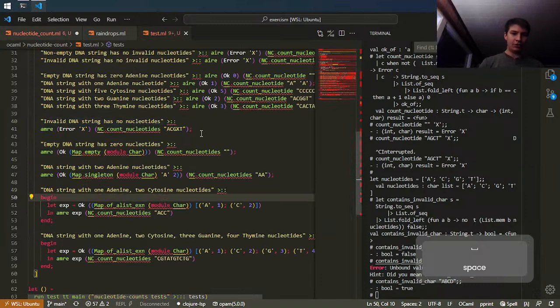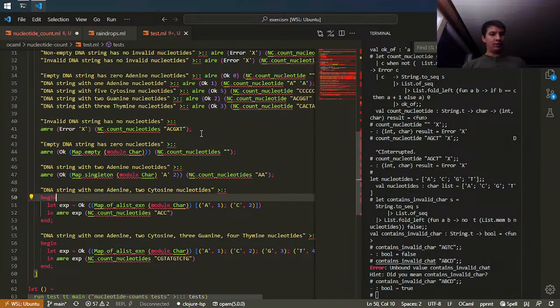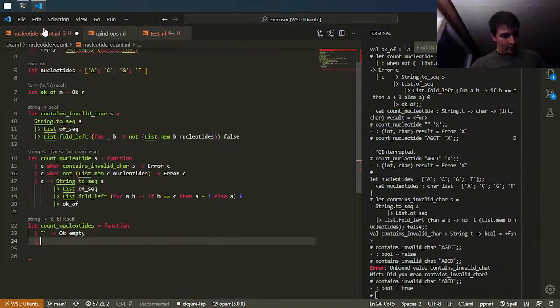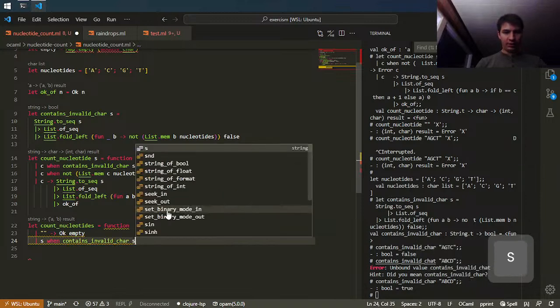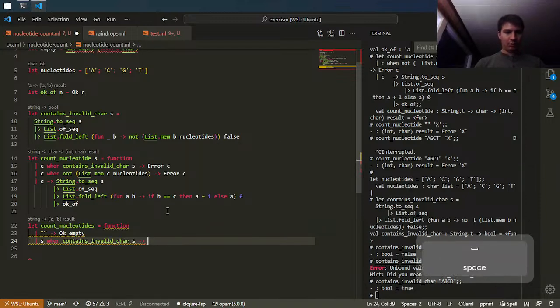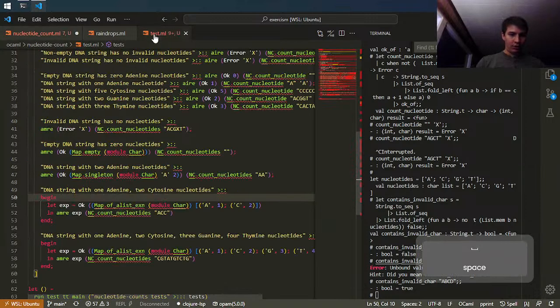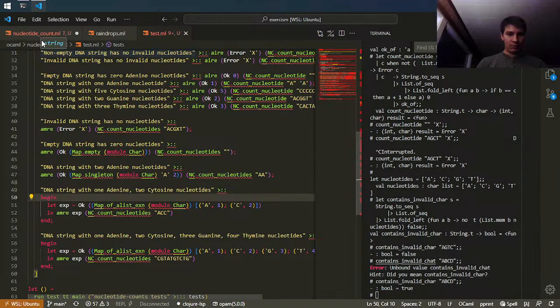If an invalid DNA string has no nucleotides, so we'll say S when contains invalid char S, then what do I need to return? Return error of X. Ooh, it wants me to actually know what the invalid character was.